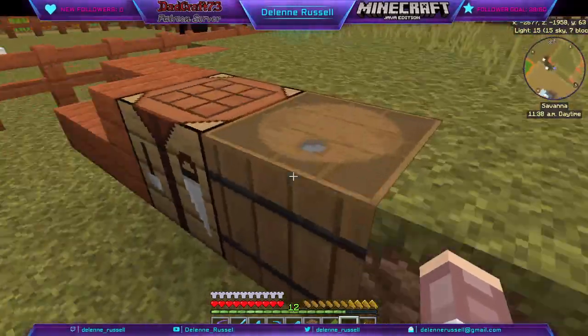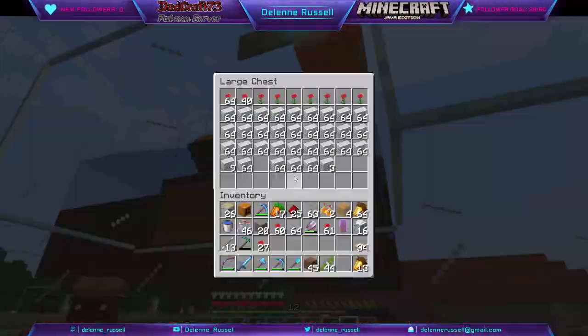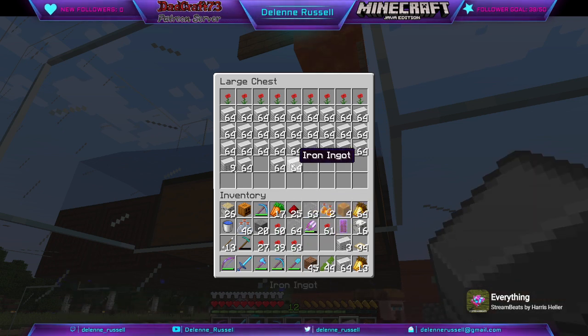Okay. So while that's going, just need a little bit of iron out of here. Let's take the rest of these junk poppies. And what we can fit of the iron.